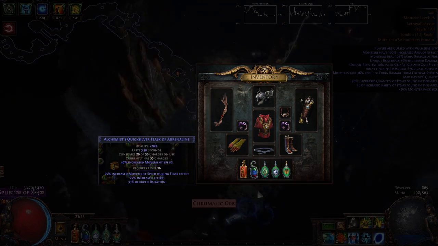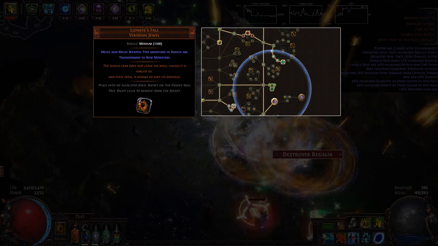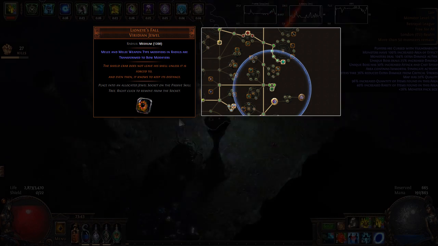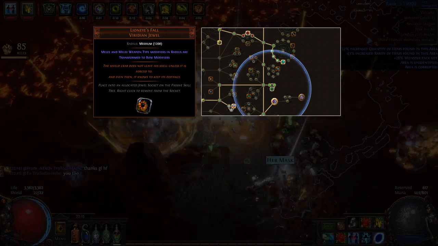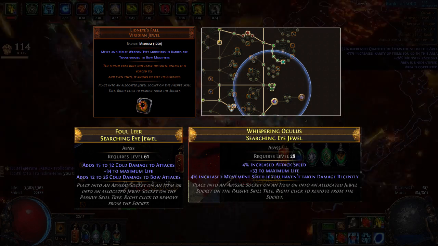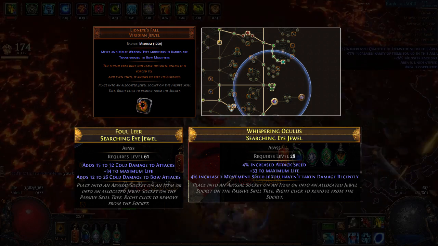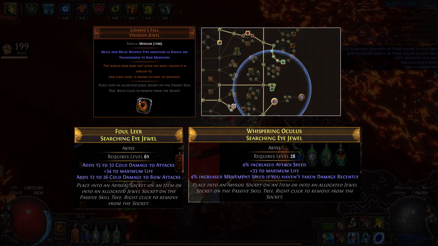Gotta go fast. Jewels. I really recommend getting a Lioneye's Fall in this spot. It gives a lot of damage and also leech. Then you want to get Searching Eye Jewels with as much cold damage and life as possible, such as this one, or movement speed such as this one. On a side note, if you want to use this build for low level delving, just replace the Gold Worms with 30% MS boots, as Magic Find doesn't do much down there.